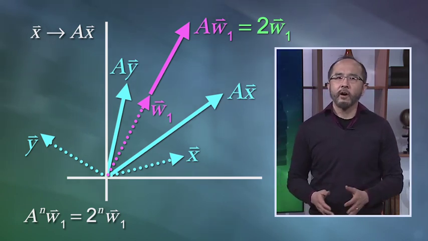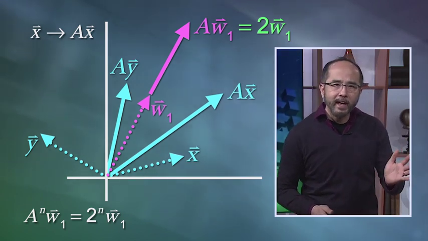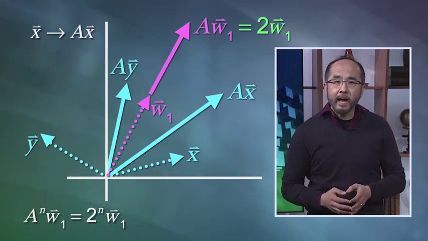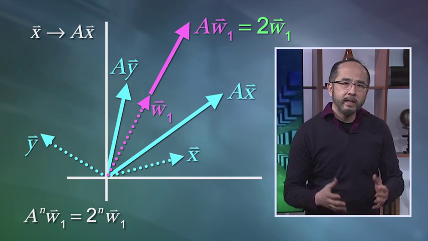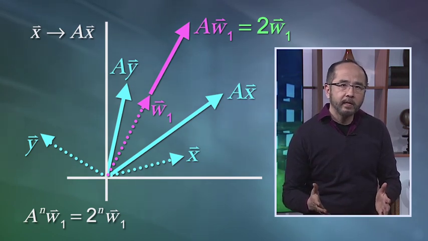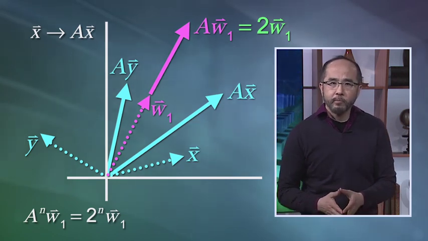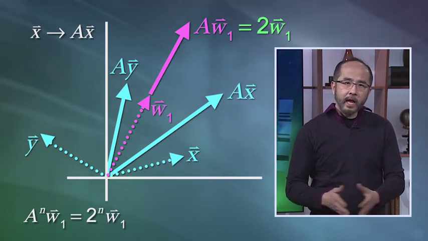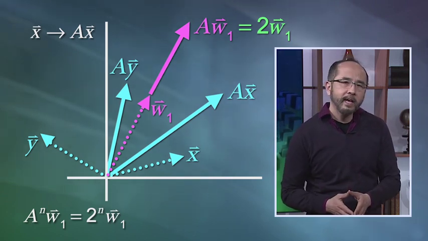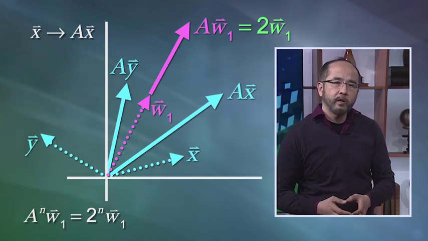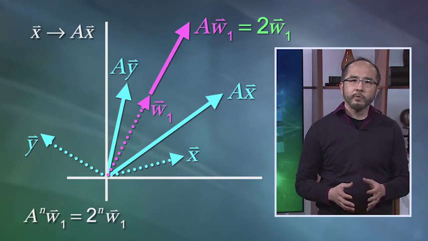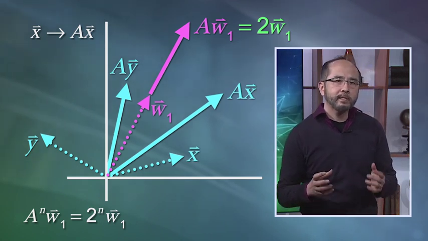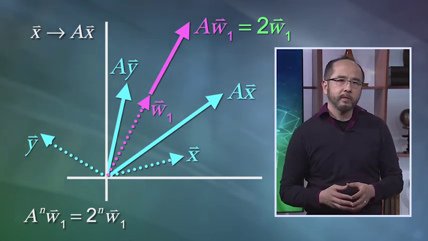What would normally be hard, computing the nth power of A times a vector, is now very easy for special vectors called eigenvectors, since in that case A to the n times the eigenvector can be computed as an eigenvalue to the nth power times that eigenvector. We asked, what if there were such a vector? Of course, we'll need to explore when we can say that such vectors exist. This is a good situation.